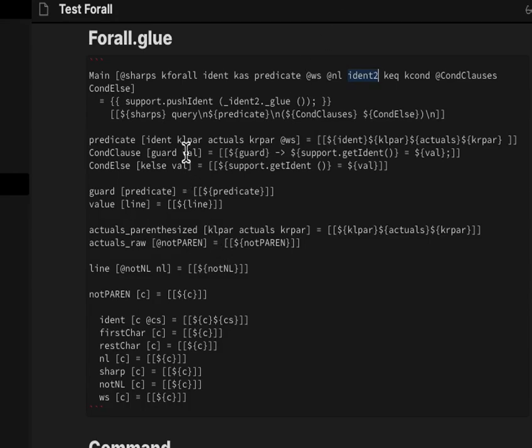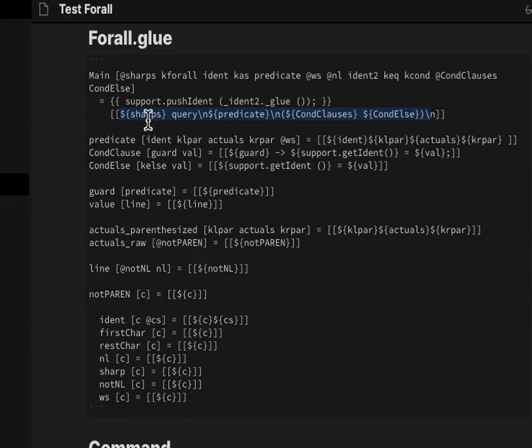The point of this code is that we want to take the forall chunk and rewrite it as a query chunk. We start by setting up a fresh identifier as we walk down the tree, and then as we come back up the tree, we start sending strings back up the tree, and then we combine the final set of strings here.